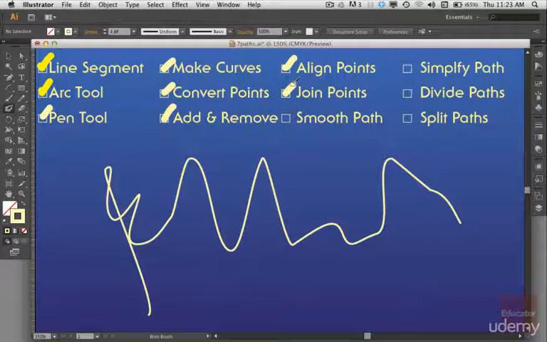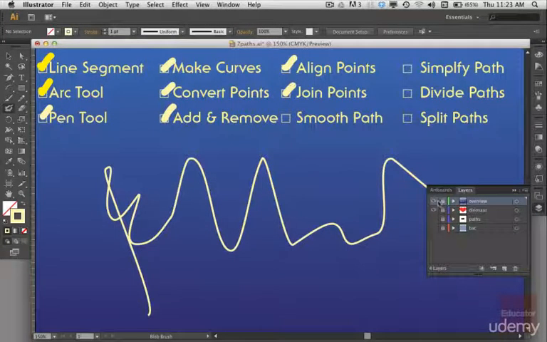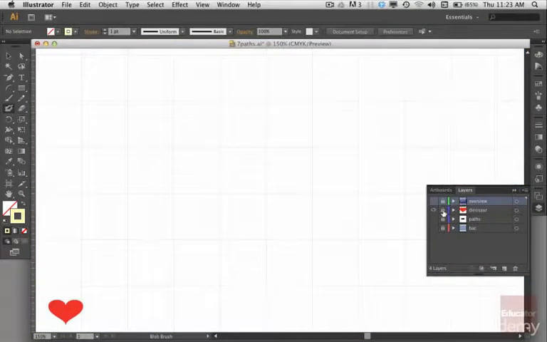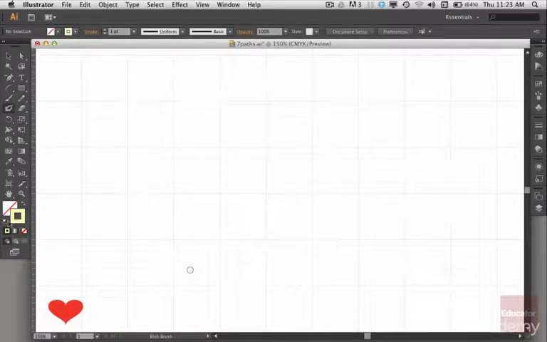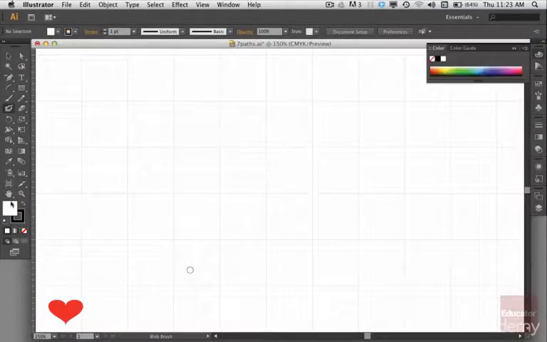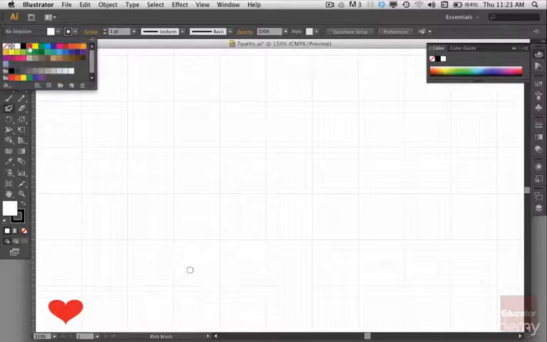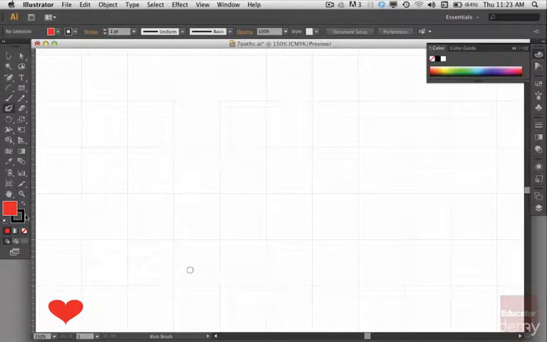And now let's go to smooth path. Okay, so let me go to another layer here so we can have a little bit of fun. All right.